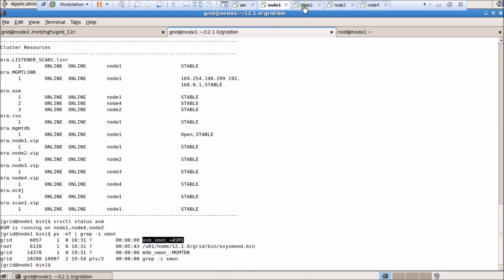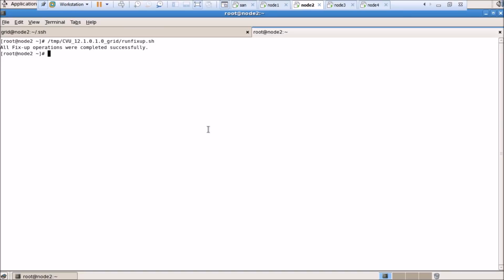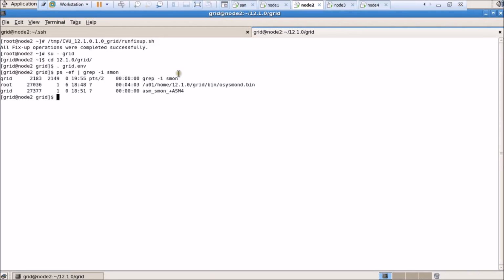If you go on node 2 and try to use the same thing, ps -ef | grep smon, it doesn't give you any details of SMON over here, but it rather shows that ASM4 instance is running over there.